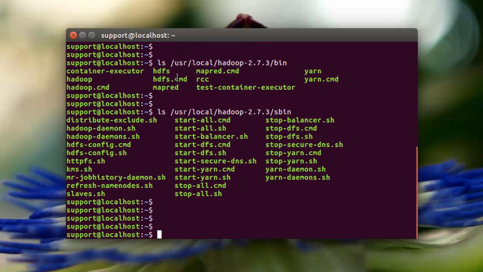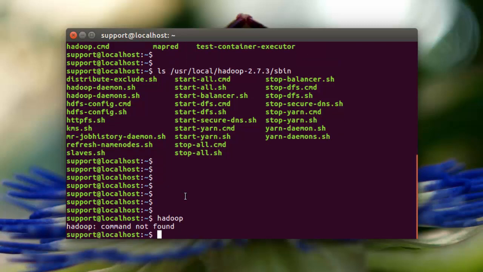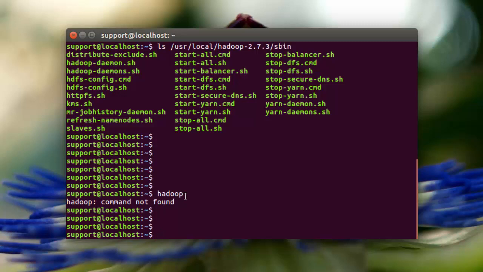So now let's take a look inside of each of those directories so we can see those scripts. What this means in terms of environment variables is we're now going to have to append two paths to the path variable. Once again, we can verify that we can't access these scripts from the user's home directory. Up here we have a script called hadoop. We can try to execute that script from here, and we're going to find that we cannot. So now we're going to add those environment variables.